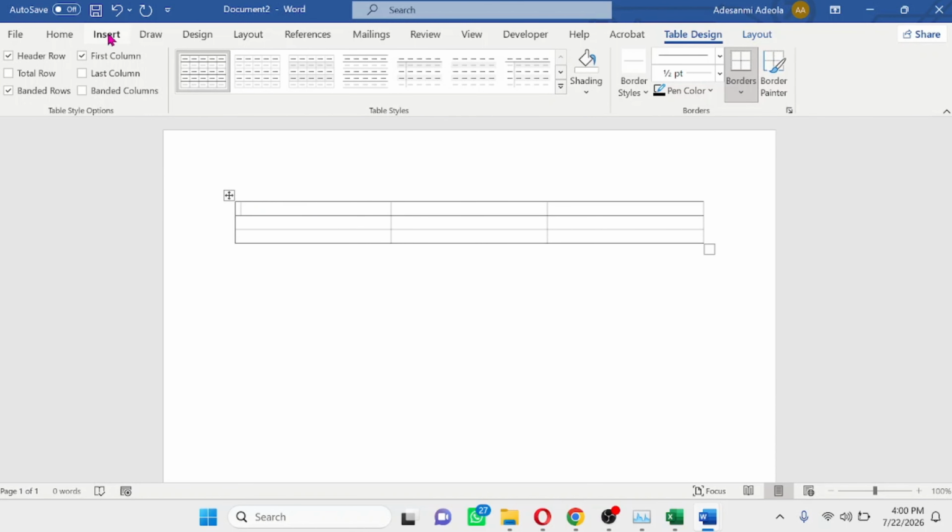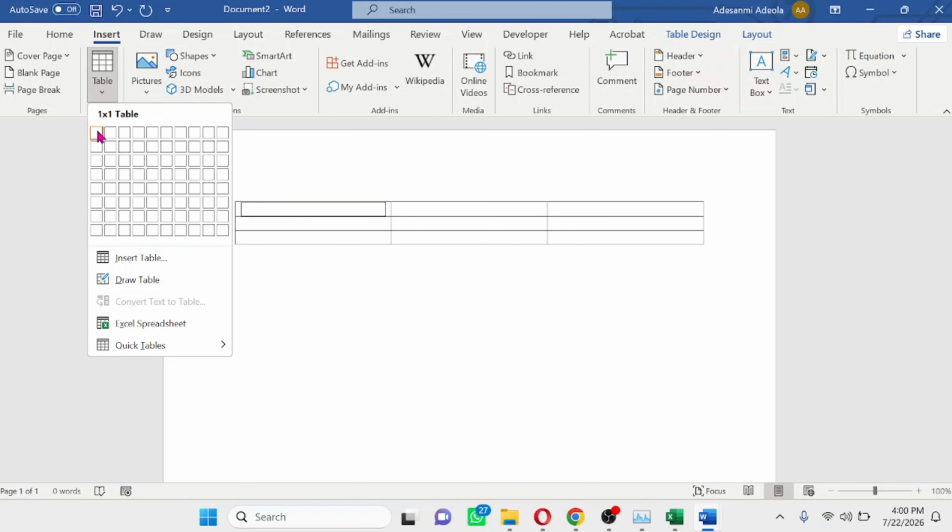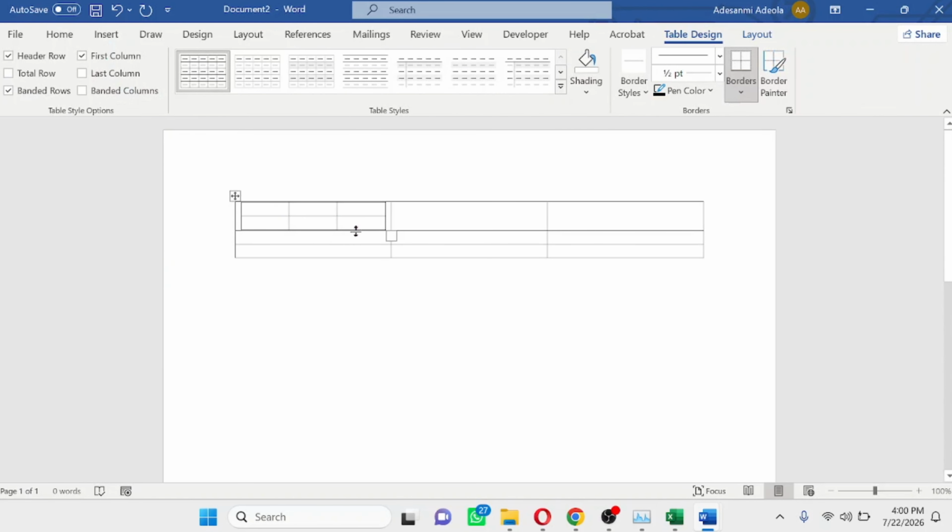Then go ahead and click on this button again, insert. Then come to this place. Then you can create a 2 or 3 table into this place. Let me say 3 by 3 into this place. We created this 3 by 3 into this place. The second process to create a table inside a table in Microsoft Word is very simple.